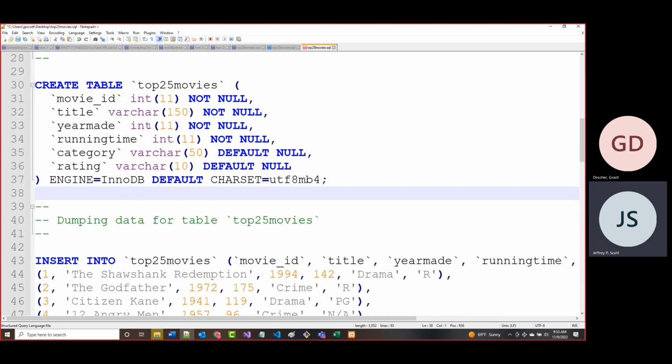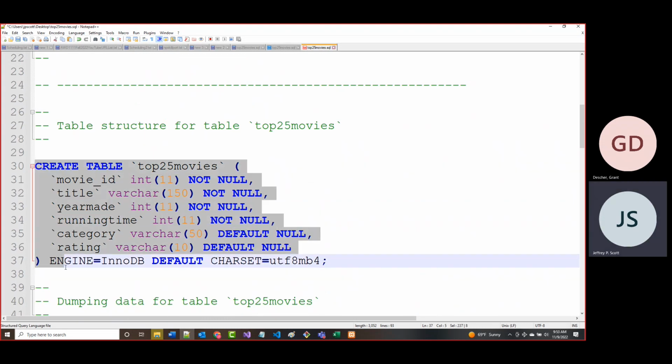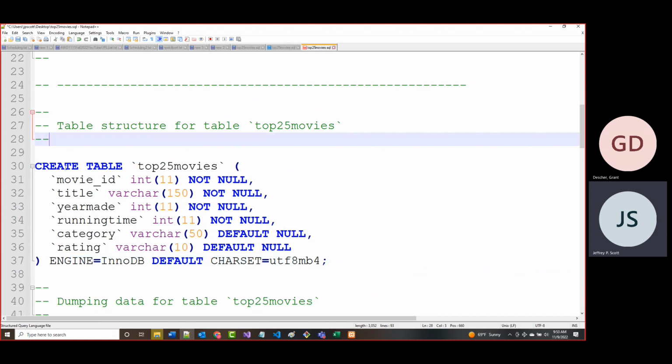All right. So this is the schema. It says table structure, but really it's the schema. So it lets us know what our table is going to be named, the fact that we're creating a table. And you'll notice in here, you don't have to do this. This is a case insensitive language. Typically, what most developers do when they are working in here is they take keywords which appear in blue and they make them uppercase.